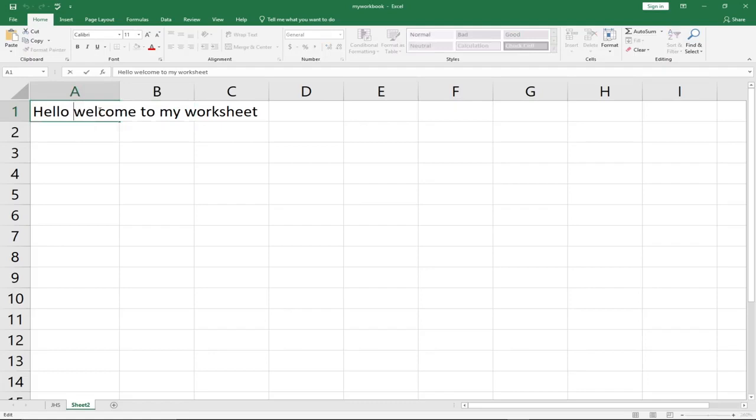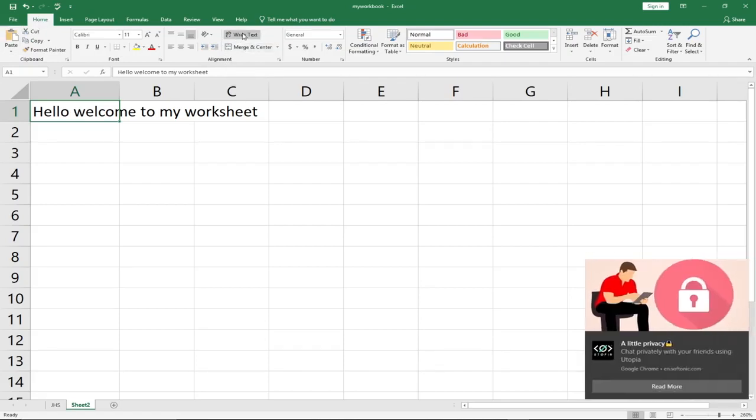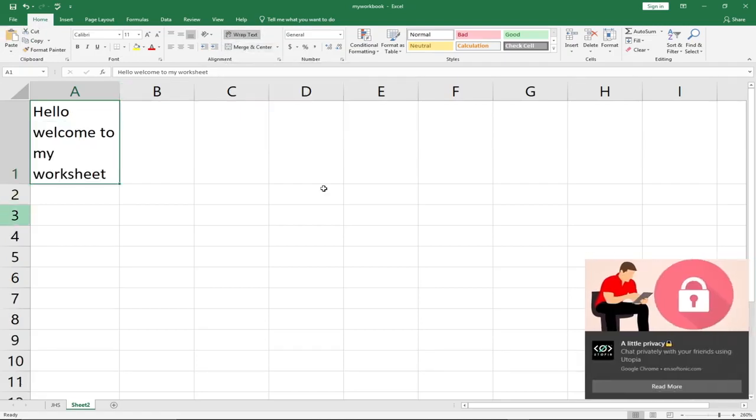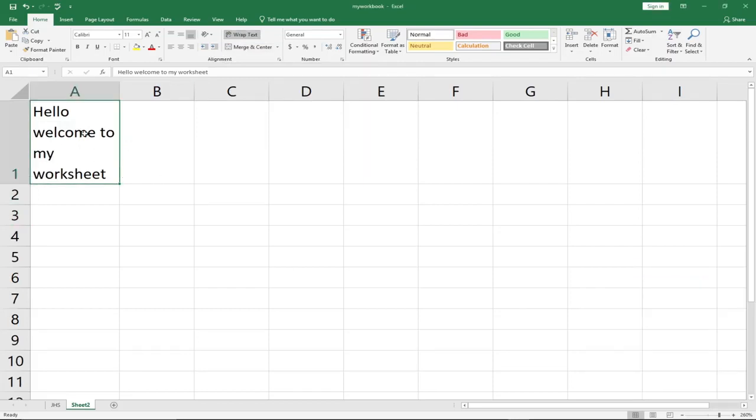But if I want to confine or wrap this text within this cell, I can easily select that text, and then within your Home tab, in the Alignment group, you could see Wrap Text. If I click on Wrap Text, notice that I'm able to wrap this text into one particular cell. The font size I'm using is 11, but remember I've already zoomed in on my worksheet, so you could see everything has been enlarged. So I've been able to wrap this text into one cell.